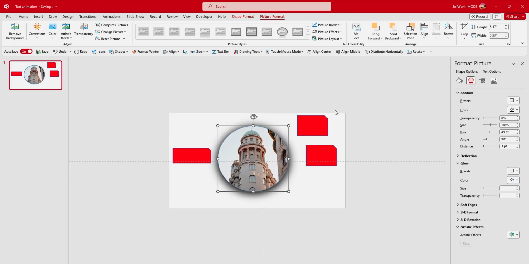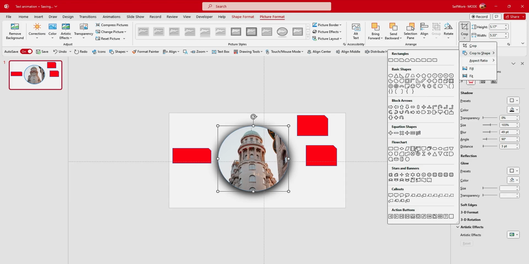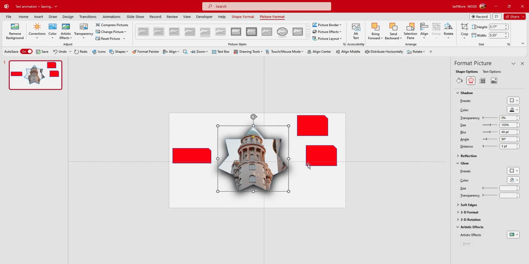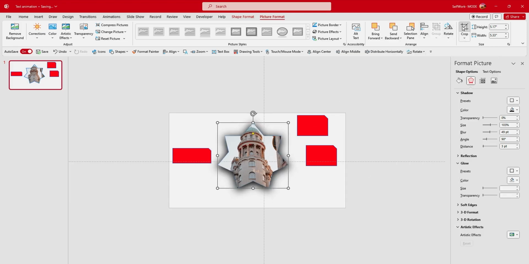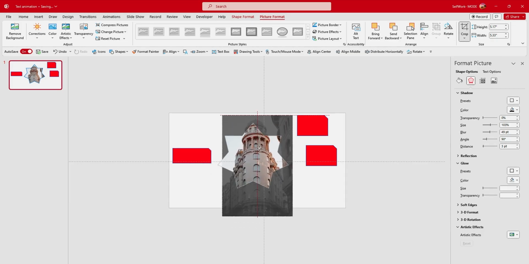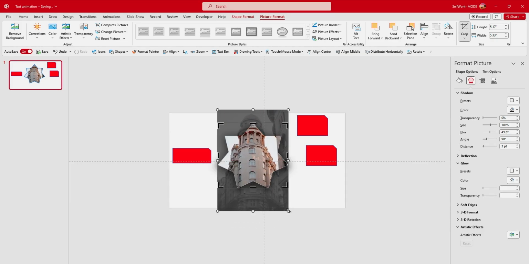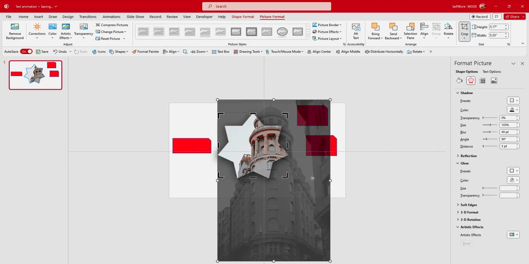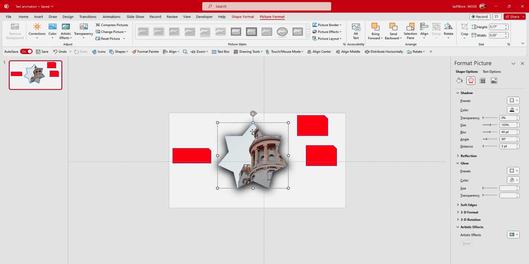As you can see, voila, very nice and easy. And you have so many shapes available here. Click on crop and change. Of course, you can zoom in, enter, very nice effect. You can even edit this shape.